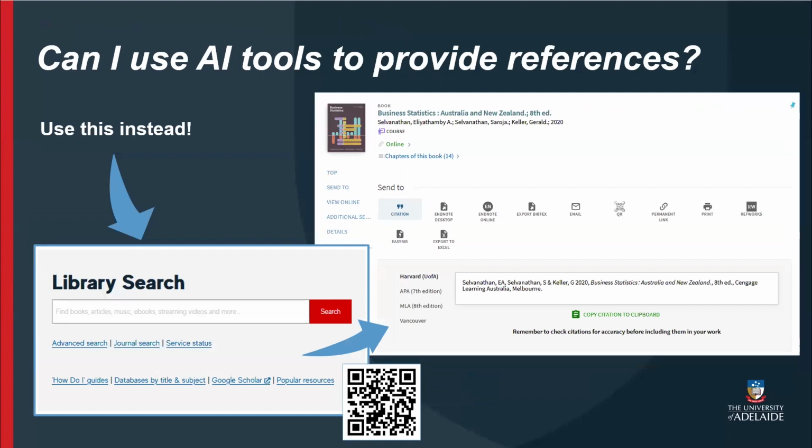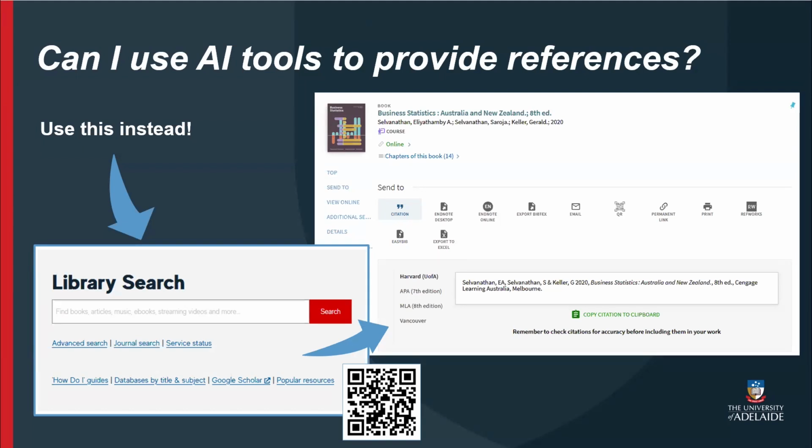Now, just one last thing we wanted to cover, because it seems to come up a lot: can I use AI tools to generate or provide references? While AI tools can be helpful for brainstorming and drafting, it's not recommended to rely on them for generating references, because AI-generated citations are often inaccurate, incomplete, or entirely fabricated, and it can undermine the credibility of your work.